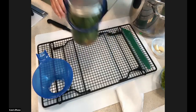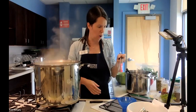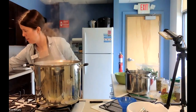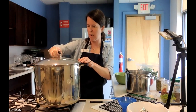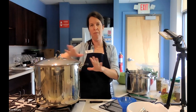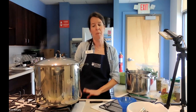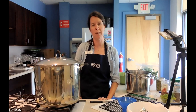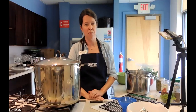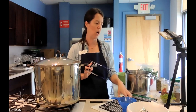So use your jar lifter to place this into the canner, and then repeat for all the jars till you're out of beans and brine, and then bring your canner back to a full rolling boil. So apply the lid to help you do that. Turn the heat up on the canner. Once you're at a full rolling boil in the canner, you'll start your 5-minute processing time for pickles or for dilly beans here. Once the 5-minute processing time is up, you'll do that 5-minute cool down step. So you'll turn the heat of the stove off, remove the lid, let the jar sit in there for an additional 5 minutes, and then use your jar lifter to take the jars out and put them back onto the cooling rack.